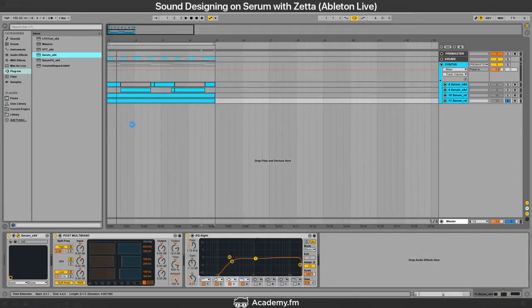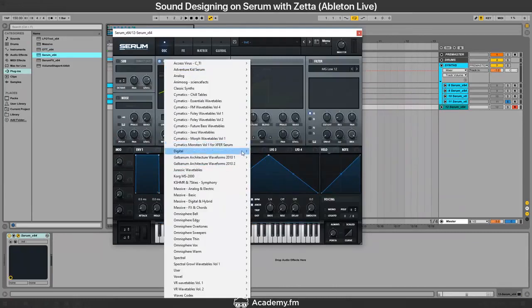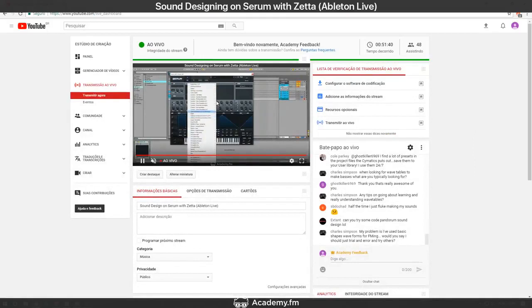That's what I did, actually. I just randomly picked wavetables, and some of them sounded cool, some of them did not. That's how you filter what's good and what's not in your wavetable library.